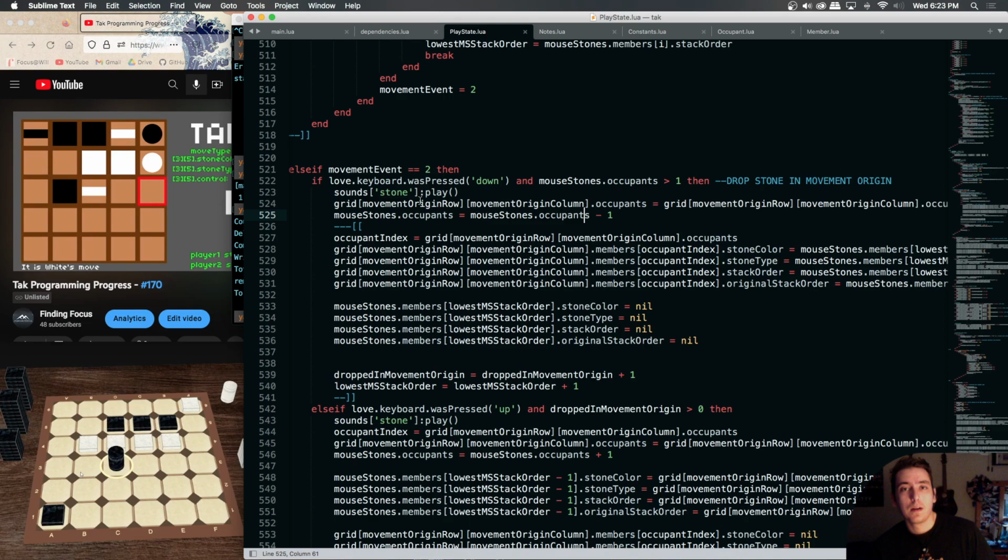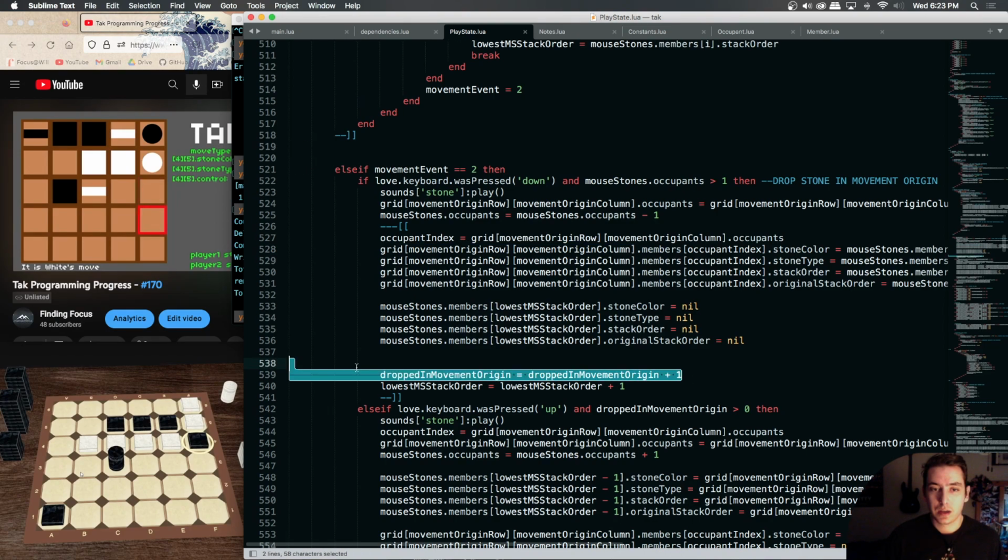We would just need to pass it in two things. We need to pass it in the occupant at which we need to drop it into, and we need to pass it in the correct variable to be incremented so that we can limit how many we pick up.